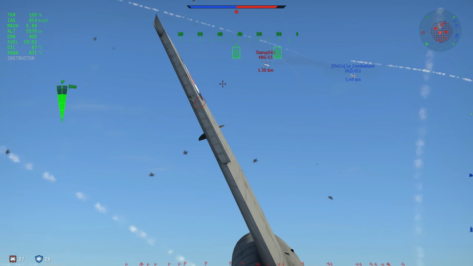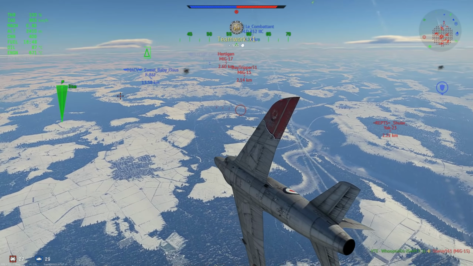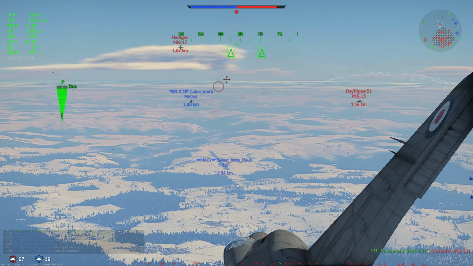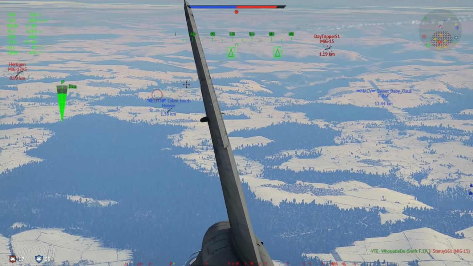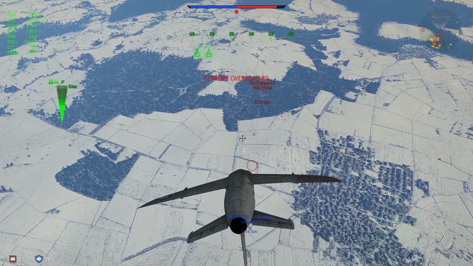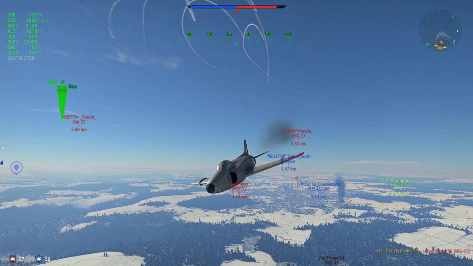He goes full commit. I don't think he actually sees me at this point, but he's way too slow. He gets taken out by Whoopty. So that's unfortunate. And then I extend. MiG-17 or the MiG-15, I couldn't really choose at this point, but the MiG-17 did some weird wacky roll. I didn't get the shot, so I rolled back into the MiG-15 and I took him out.